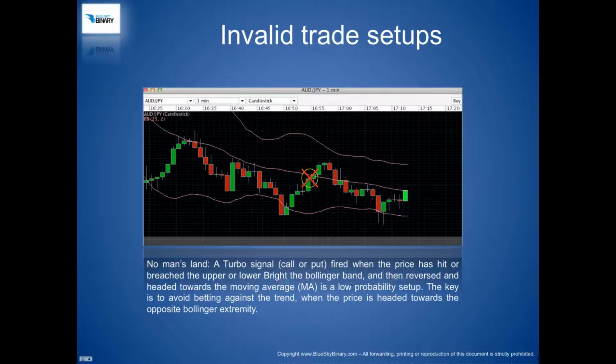What do I mean by that? If the price has actually been successfully resisted by the lower Bollinger Band and it's on its way to the upper band, and you get a signal somewhere in the middle of the Bollinger channel, in this case a signal fired put here, most likely it will expire out of the money and the price will continue north till it hits the upper band, here. So what we're effectively saying is if you get a channel and the price is stuck somewhere in the middle of the band, just avoid it.